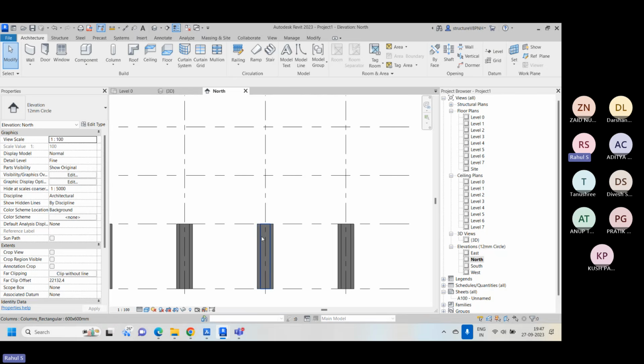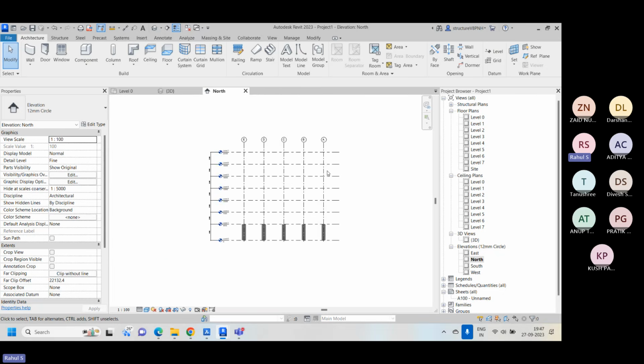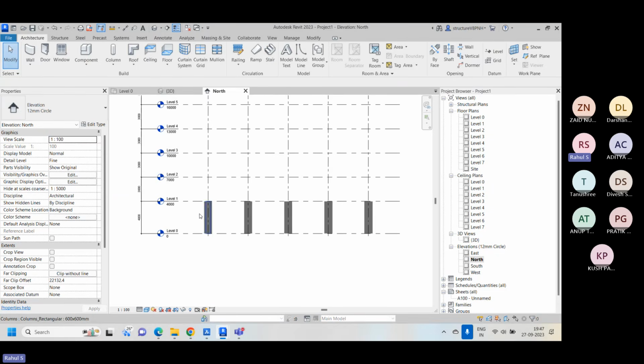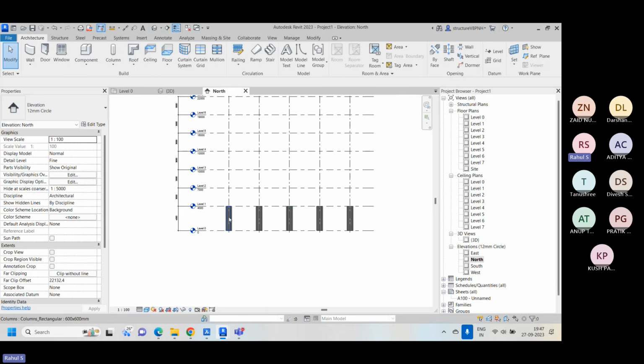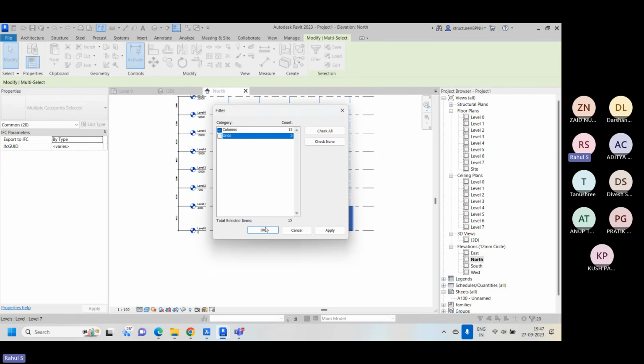Like here, we might have the second column starting from a different location, no. Once you have fixed the column position, the column will be starting from one level to another level continuously. Okay, so in this case, if you want to define the column height, or define the levels for the columns, that also you can do. Just simply select all the columns we have created. Just filter out with only the columns.